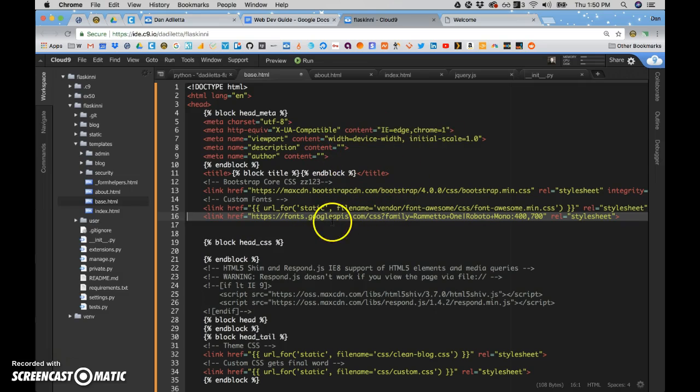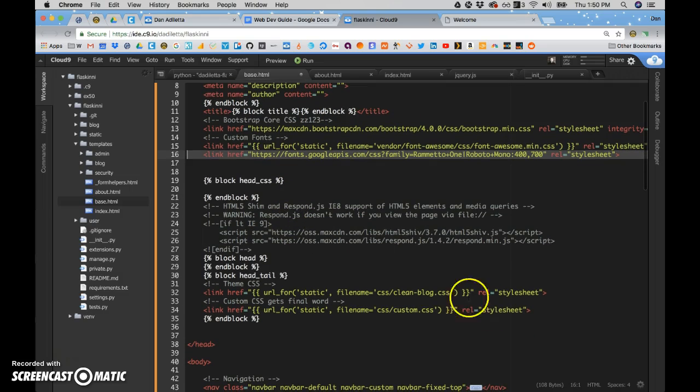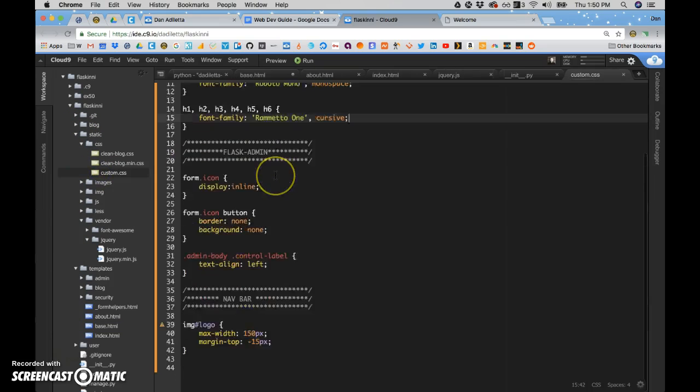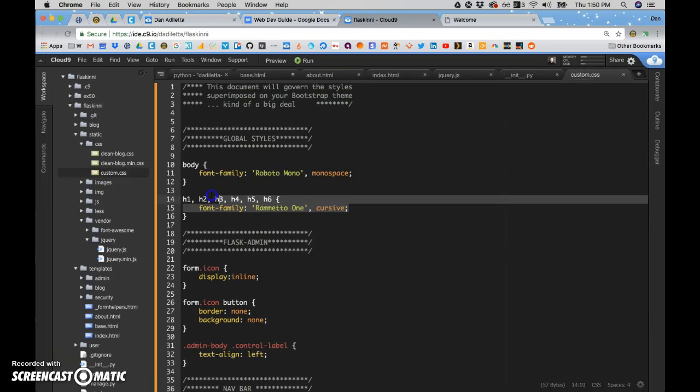You'll also notice that I have a custom CSS file right here. It should be loaded last so we get the final word. And in my custom CSS file, inside static CSS custom, you'll notice that site-wide I gave myself these fonts after I connected them in that other link.